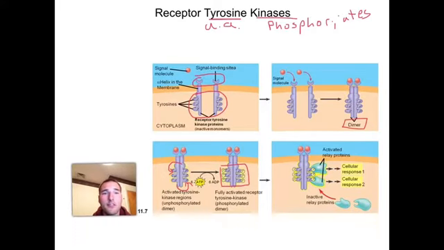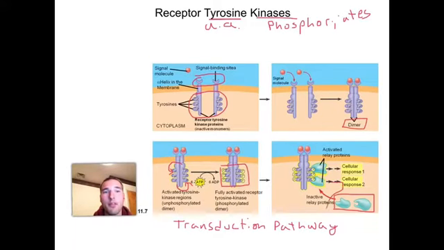So we've activated this whole system, we've got it phosphorylated, and we're going to get something called relay proteins, and a term that I have not really used yet, something called a transduction pathway. Basically, we've gotten the signal from the outside of the cell to the inside of the cell, but it still has to be carried to wherever activity is going to happen. Typically, it's a series of steps that gets the signal from the membrane all the way to wherever the activity has to happen. That series of steps is called a transduction pathway.